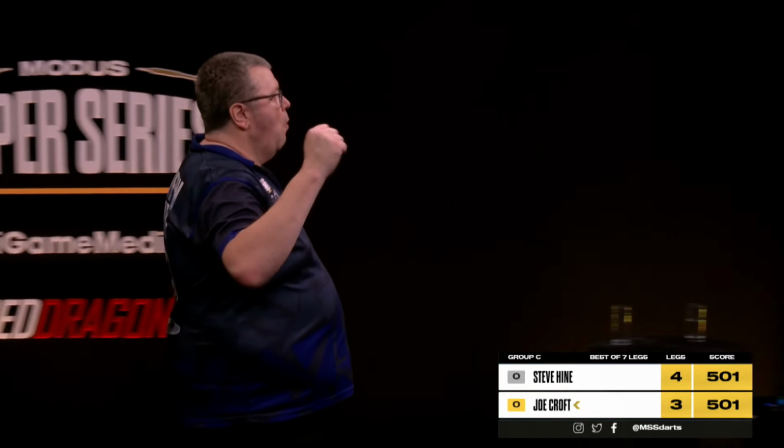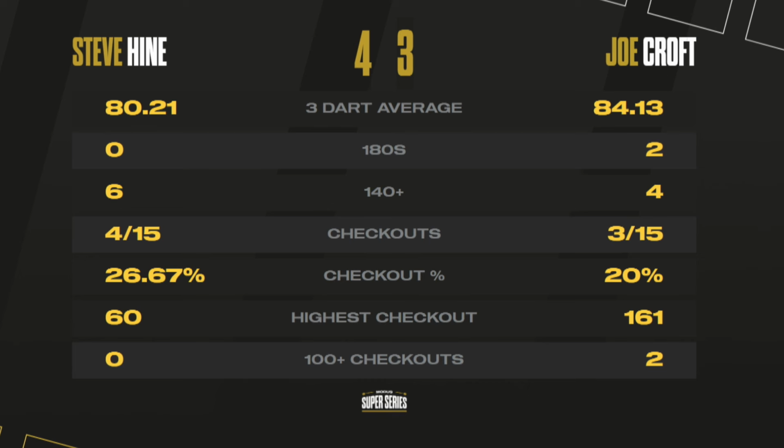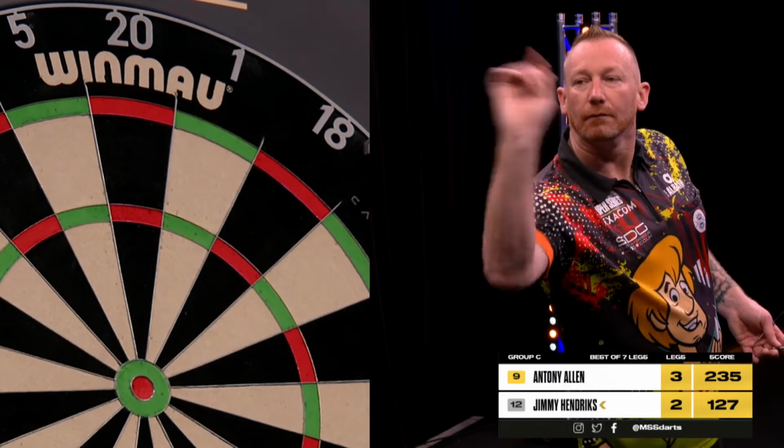The Muffin Man raced into a 2-0 lead. He enjoyed that victory, didn't he? Croft, a couple of ton-toppers, pegged it back to 2-2, but Hine picked up the points in the end. A 4-3 win for him. Coming up next, we're going to watch Anthony Allen square off against Jimi Hendricks.